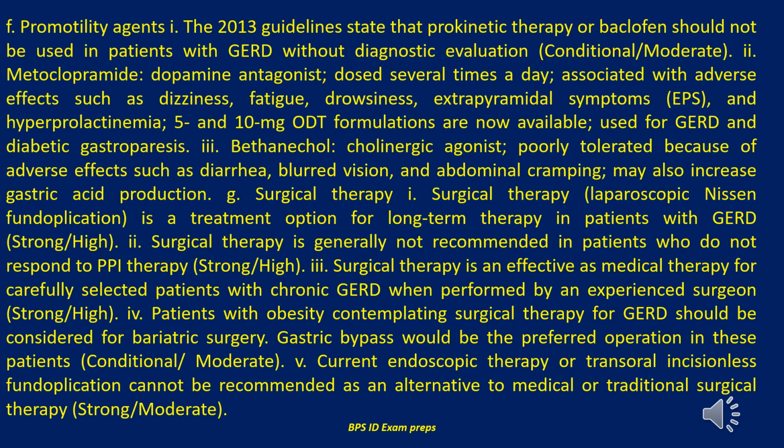3. Surgical therapy is as effective as medical therapy for carefully selected patients with chronic GERD when performed by an experienced surgeon. It has a strong recommendation with a high level of evidence. 4. Patients with obesity contemplating surgical therapy for GERD should be considered for bariatric surgery. Gastric bypass would be the preferred operation in these patients. It has a conditional recommendation with a moderate level of evidence.